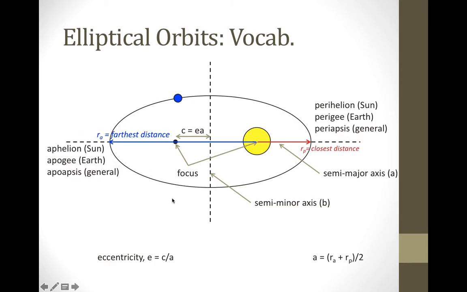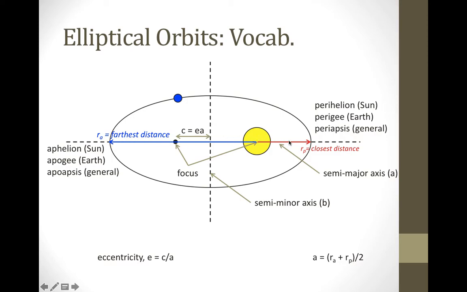Now, those are all for circular orbits. What if, in fact, the orbit is elliptical? Because in general, they are ellipses. They're not perfect circles. So first, just to get some vocabulary, how do we describe an ellipse and then an elliptical orbit? So first, to describe an ellipse, we usually cite what is known as the semi-major axis.